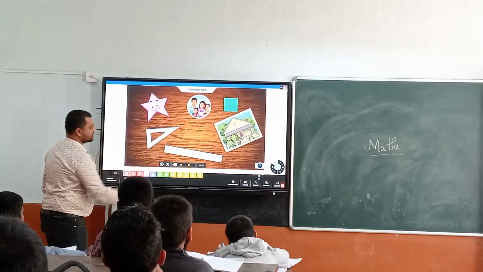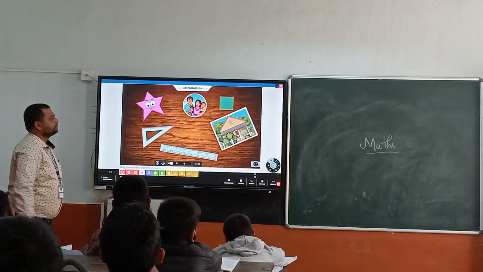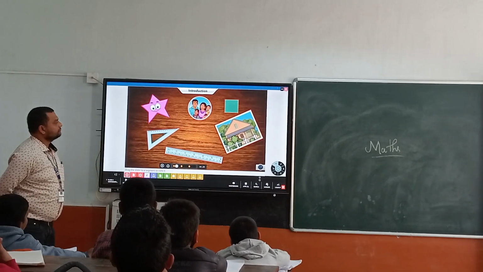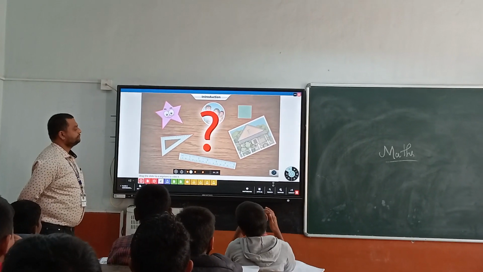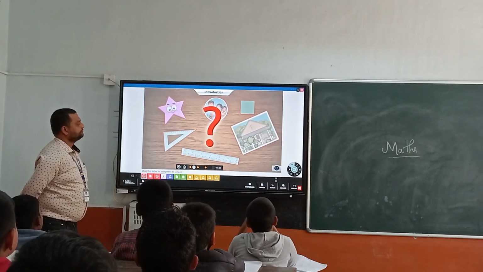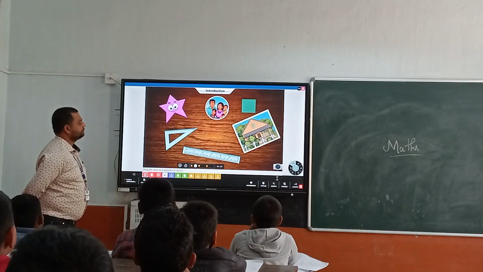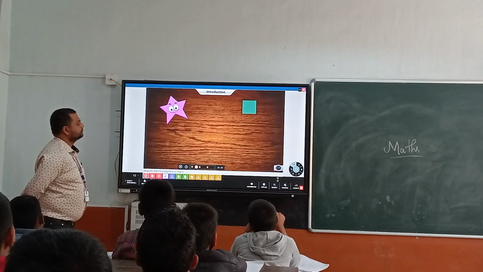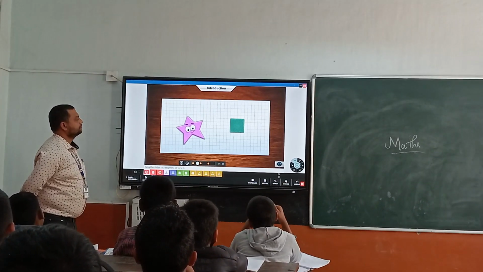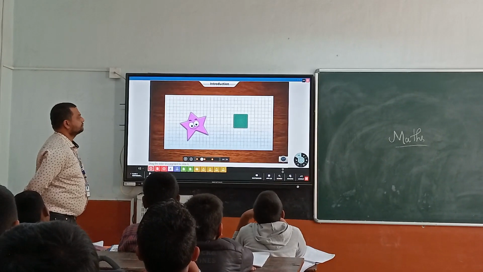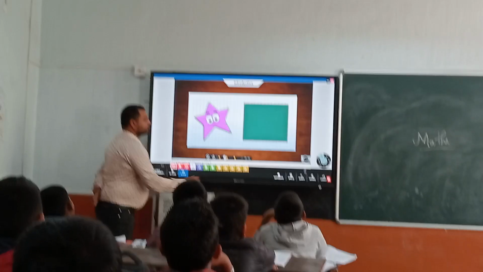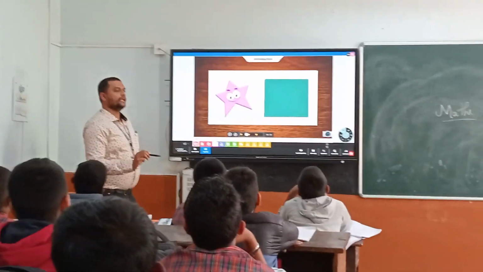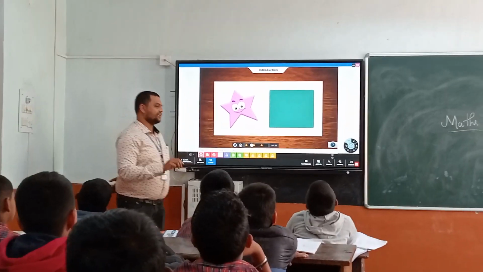Let's see some points. Have you ever wondered about the area occupied by these shapes and how we could calculate the areas to compare them? Let's discover an interesting way to do it. All you need is a grid of squares. This grid can be used to calculate the area of a figure. It is one of the ways to find out the area of unknown shapes and known shapes.